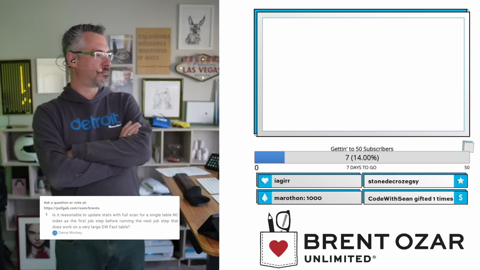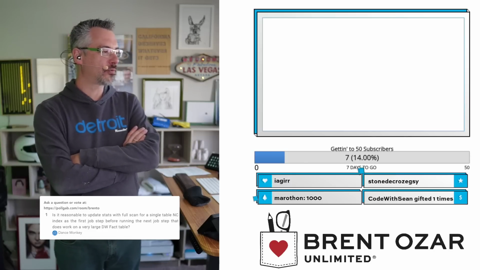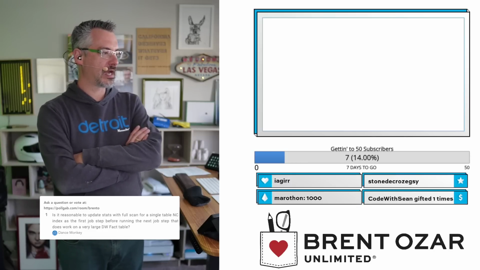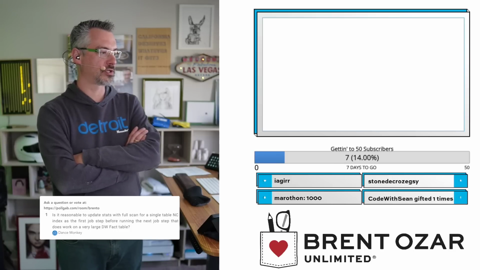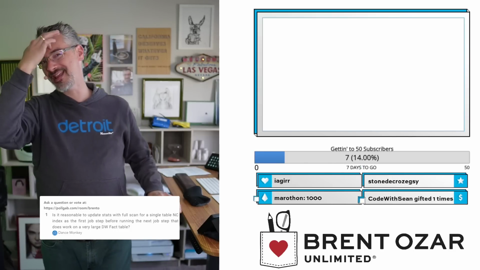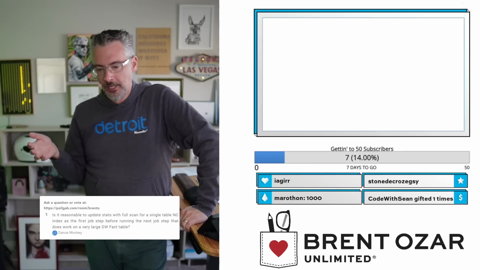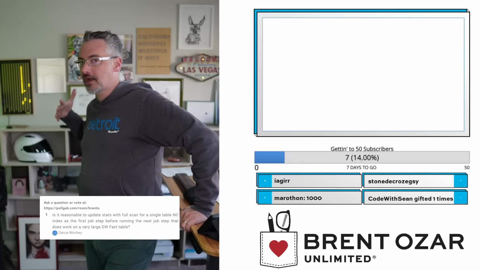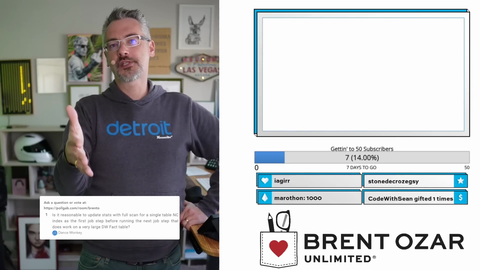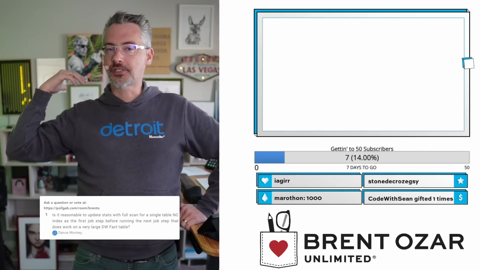Next up, Dance Monkey says, is it reasonable to update stats with full scan as the first job step before running the next job step that does work on a very large data warehouse fact table? Okay, so with data warehouse fact tables, typically the way that they're loaded is overnight you load a whole bunch of stuff with yesterday's sales.